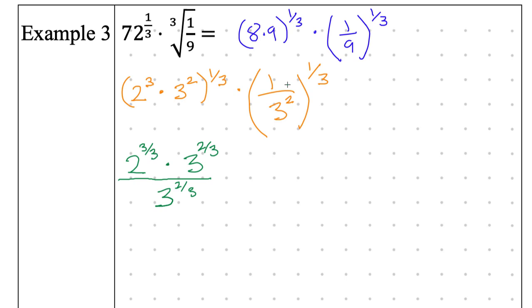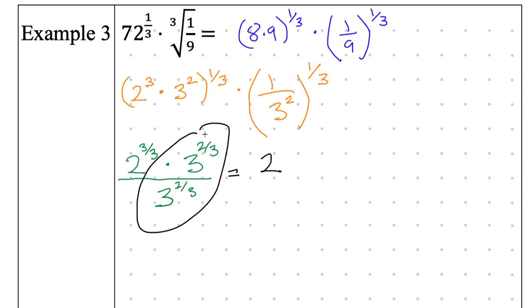All right. So now I'm looking for common bases. 2 doesn't have any other base, so I'm going to leave it. I come over here and say, I can't do anything, so this is still 2 to the power of 1, or just 2. But this has the same base. Whenever I divide something that has the same base, what do I do with the powers? Quiet raised hand here. What operation do I do with these powers? Jaden. You subtract. I subtract. What is 2/3 minus 2/3? Zero. And anything to the power of 0, Jaden, is? Careful. Anything to the power of 0 is?